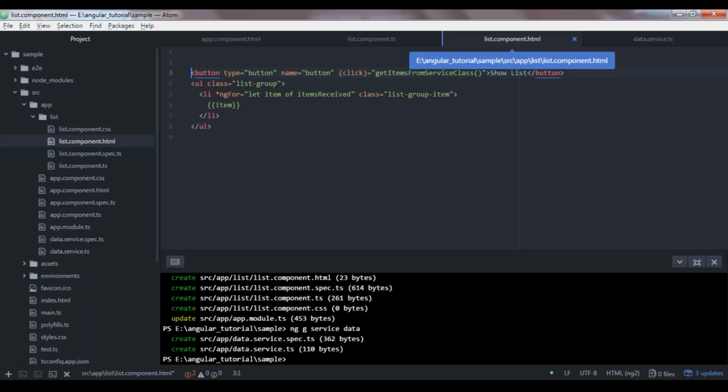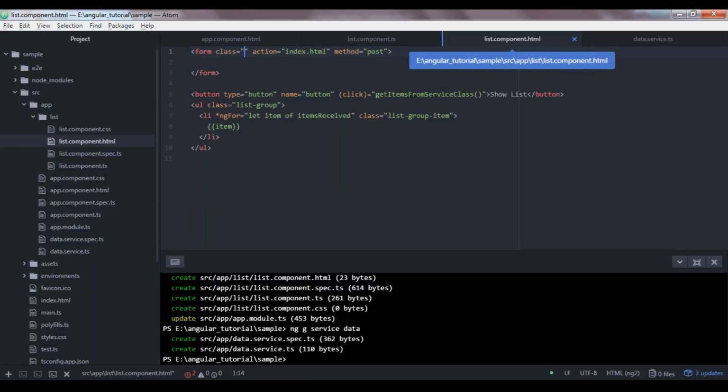Now let's go ahead and add a form. So we learned about forms in the last video itself. We don't need HTTP here because we are not making any XHR request. In general, whenever you will be using services, you will be using them with HTTP methods. I will show you how to use all those in the last video of this series where I'll be integrating Firebase with our Angular application, and there I'll be using HTTP methods extensively. So I'll show you how to work with your HTTP methods, your get, post, put and delete methods, and use them in your service class and finally provide it in all those components. So we'll learn it over there. Basically we'll be building a full-fledged application in that particular video.